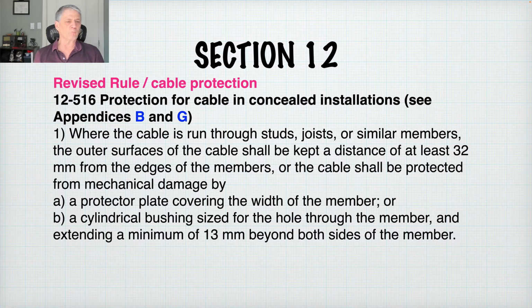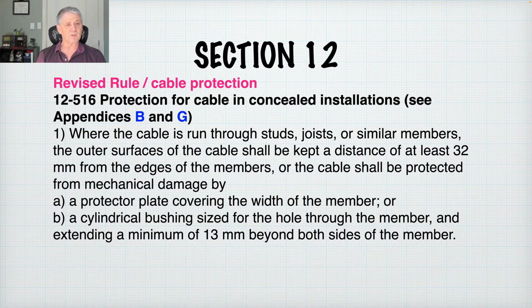Now, this is 12-516. This is an interesting rule. We've always paid attention to this. Most contractors are good at throwing in protection plates, and there's a rule in here that's going to catch a lot of people by surprise, and we're going to go over that because I really don't want to see individuals having to get called back to make corrections. Corrections cost money. That's reality, and nobody wants to give away money.